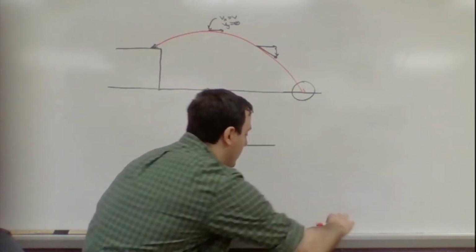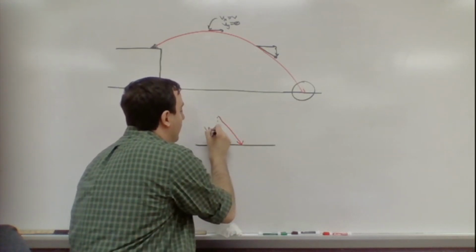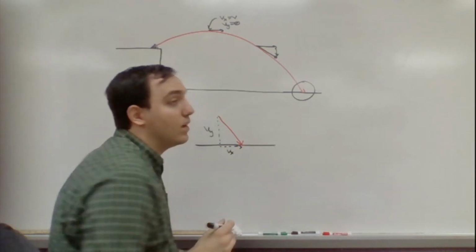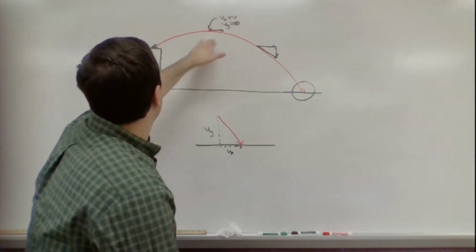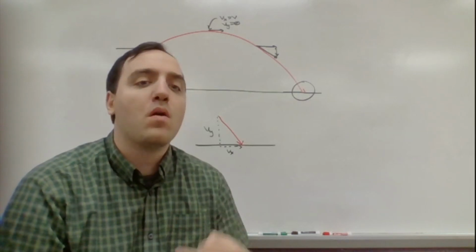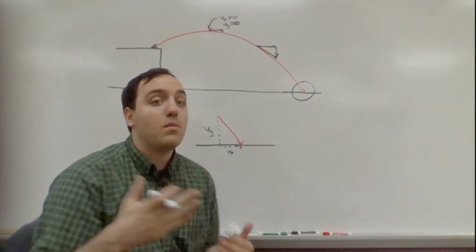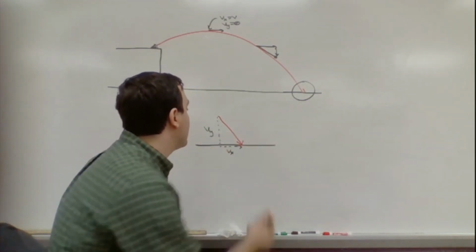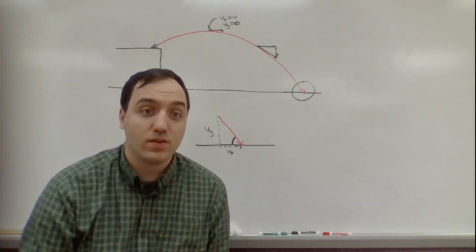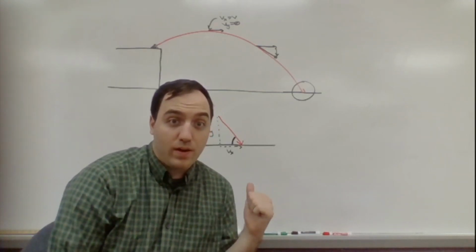From a kinematics point of view, it's the same thing we've been doing. Your Vy and your Vx. Your Vx will be the same Vx that you had here, the same Vx you had here, because that's not changing. Your Vy you'll actually have to calculate. Once you've calculated, however, you have a right triangle. You can find both the velocity and the angle of impact, or the angle it makes when it collides with the ground.